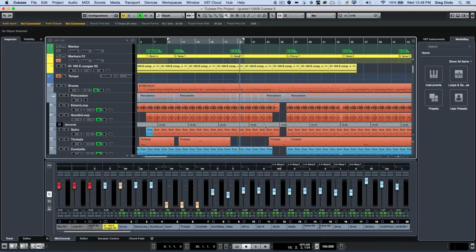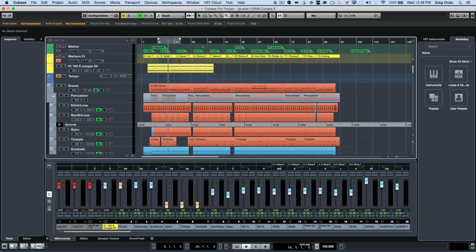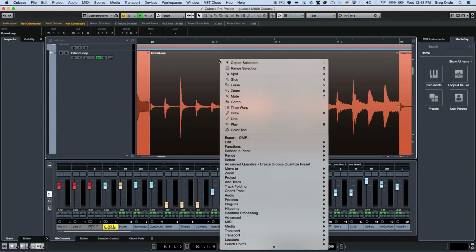Now there's some handy keyboard shortcuts which can also be used to speed up your workflow. So if I want to see my entire project, we can hit Shift plus F, and then the whole project will be available. If I wanted to see just one little portion and really kind of highlight that, I could hit Alt or Option plus S. And then we could just go directly back to that one particular event so that we could see that and highlight that area in great detail.